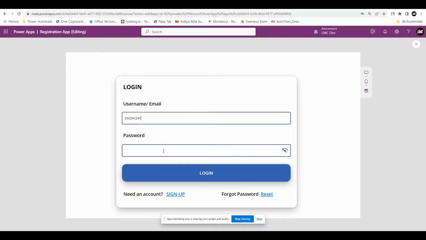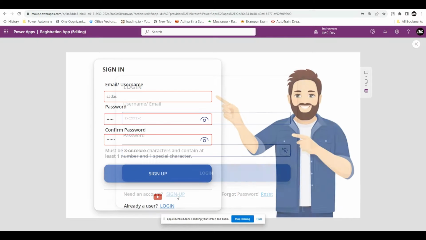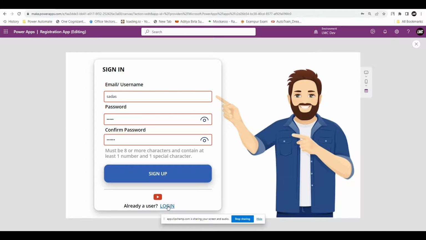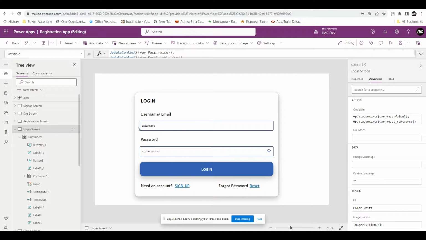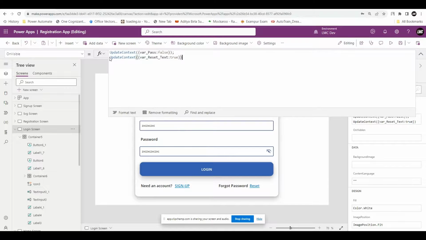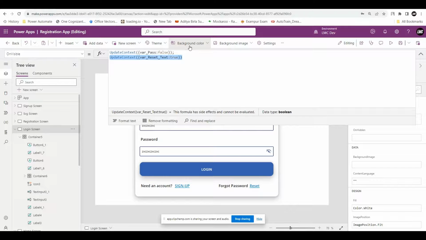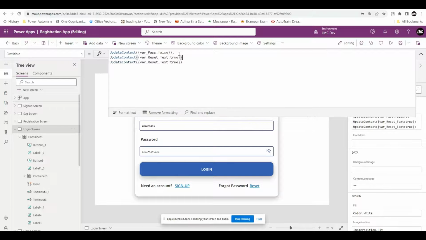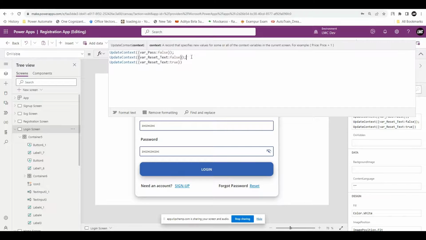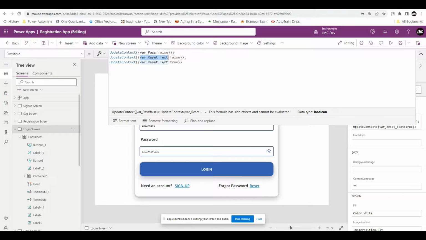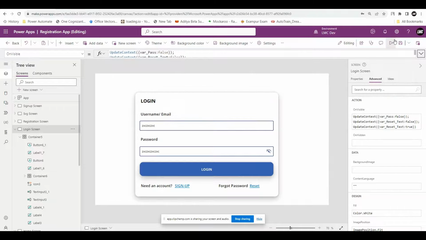Let's say if I enter something like this, and go to any other screen, let's say the sign up screen, and I come back up here, again it is not resetting. The reason is, whenever you do this true, you always have to make it first false then true. Now see this time the magic. I just did nothing. Firstly I'm changing this variable to false, then I'm changing it to true.